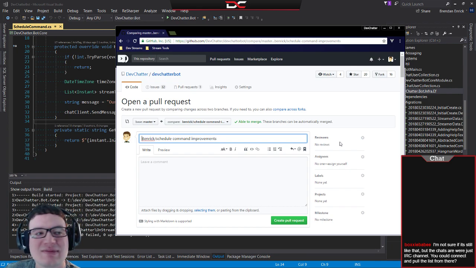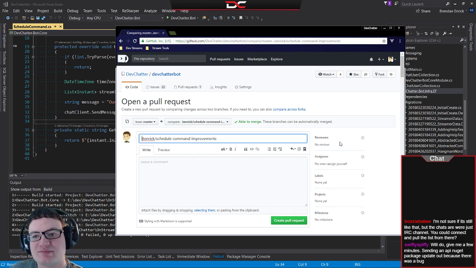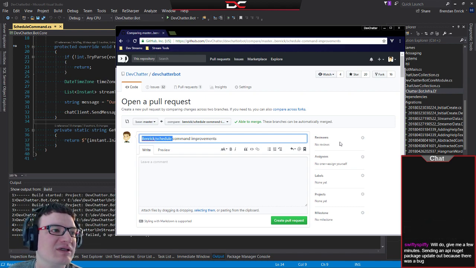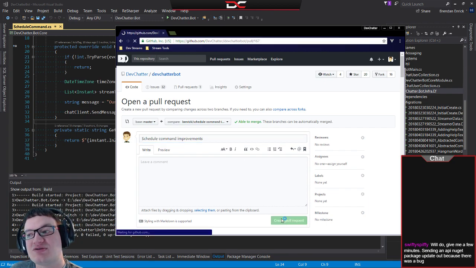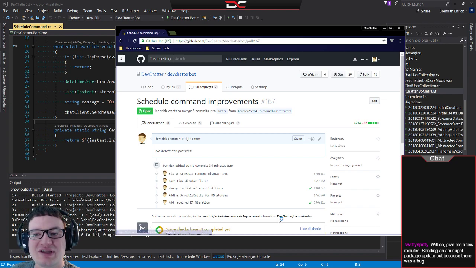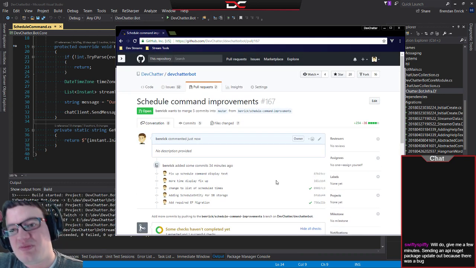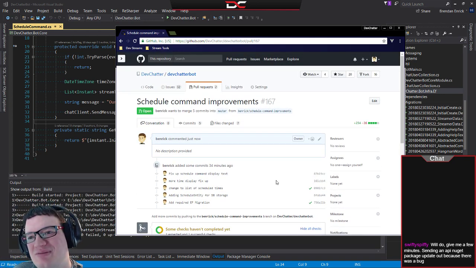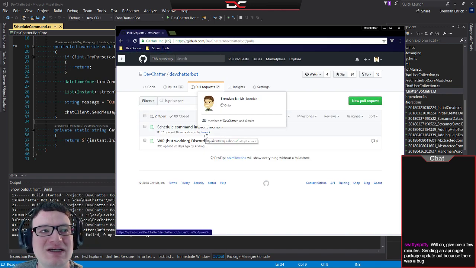Boxy. Okay. That'd be really funny, Swifty Spiffy, if that bug were what I was running into. I don't think it is, but yeah. So I assume, is it Boxy Baby? Maybe. I'm assuming that's how your name's pronounced. And if it's not, tell me how I can pronounce it better, and I will give it a shot.